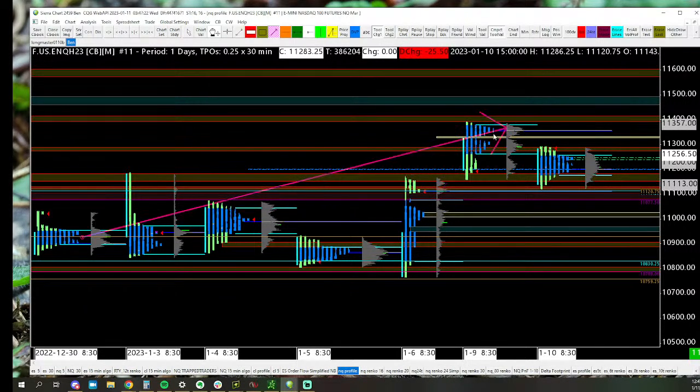So we accepted higher prices, but then today we put in a normal distribution day, and it was in this lower portion of the Monday price action, basically repairing this low volume node here. But look at where we bounced, right? And look at how low volume was. There was excess down there.